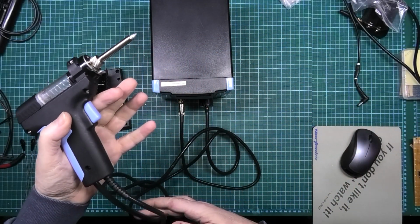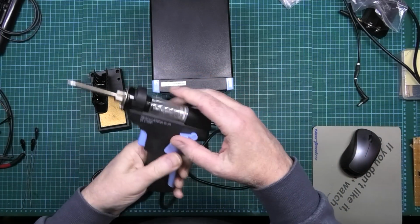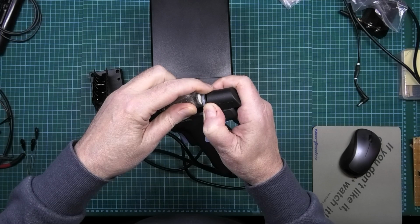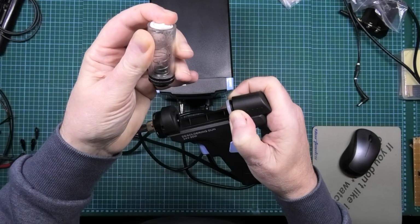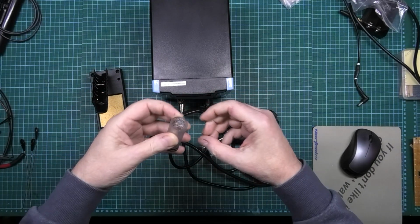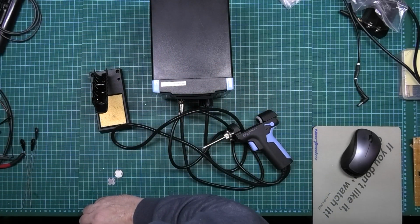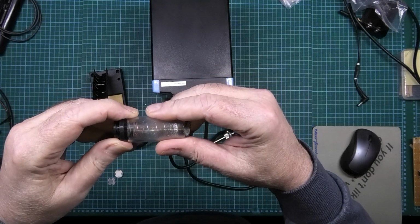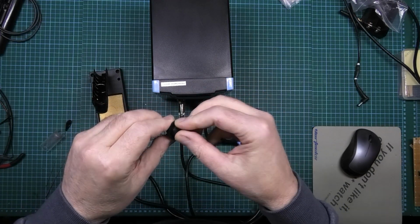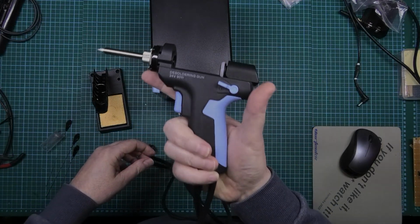For 80 quid, I can't fault it. I really can't fault it. The only thing that I can fault is that, which, as you saw when I first had it, was a bit of a pig to get out. But to clean it, all you do is take that out, and whatever's in there, dispose of it carefully in an environmentally safe manner. But apart from that thing that I had to modify at the beginning, for 80 quid, worth every single penny, believe me, it really is.